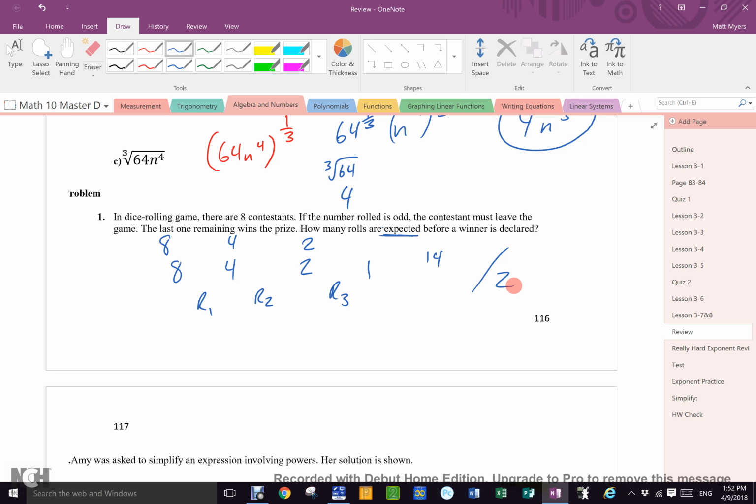Now, I always end up in a big argument right there with at least 1 or 2 students in every class. How would you know? You're wrong. Of course, I am not. Because I use the word expected, right? I've had many fights with a good friend of mine about this. He says, if you were flipping a coin and you miraculously flip 10 heads in a row, the chance of you flipping an 11th head in a row, it's never going to happen. And I say, no, it is going to happen. It's still 50-50 on that next flip.